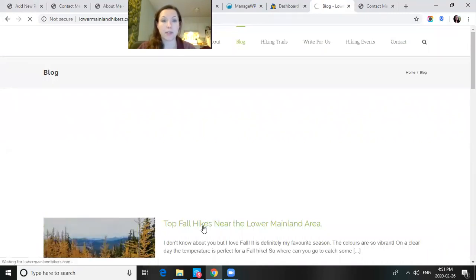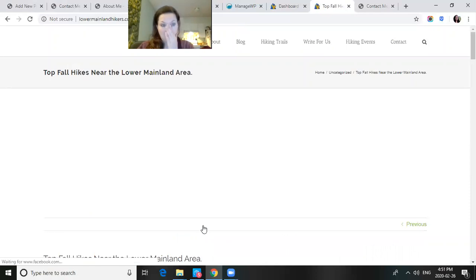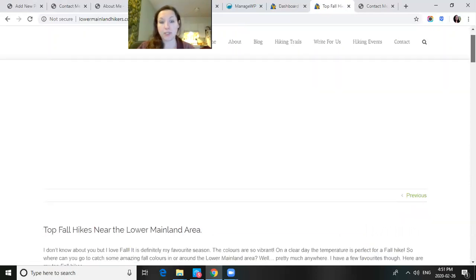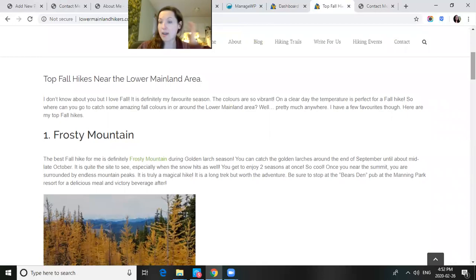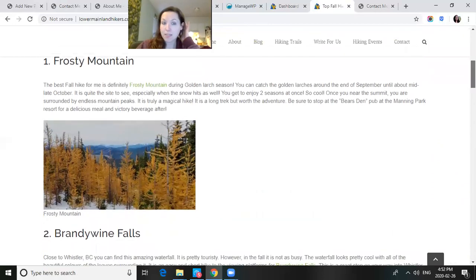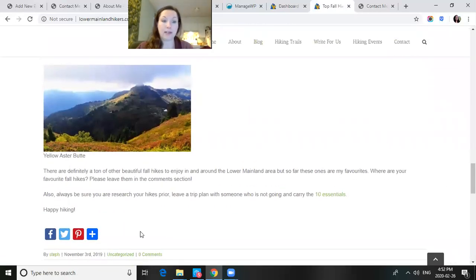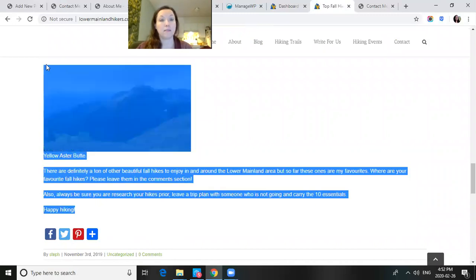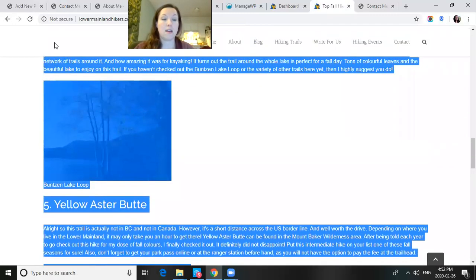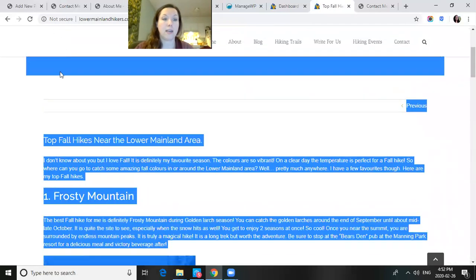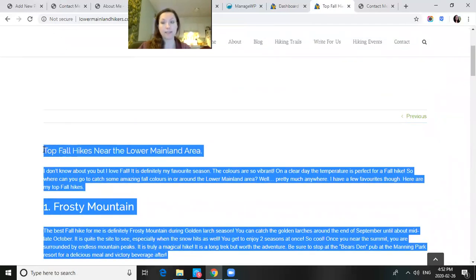So if I just go into one of these blogs, with blogging you'd have your content, you'd have some photos, maybe you'd have some videos. I even added these social share buttons too, which you can add through a plugin. That way people can easily share to other platforms if they really liked my blog post.